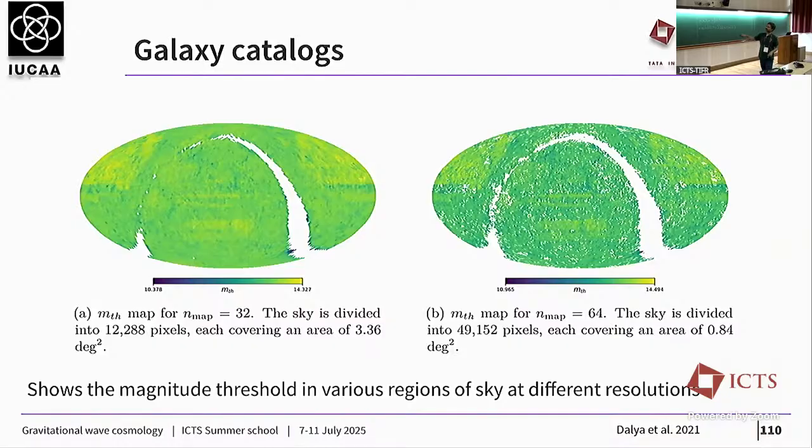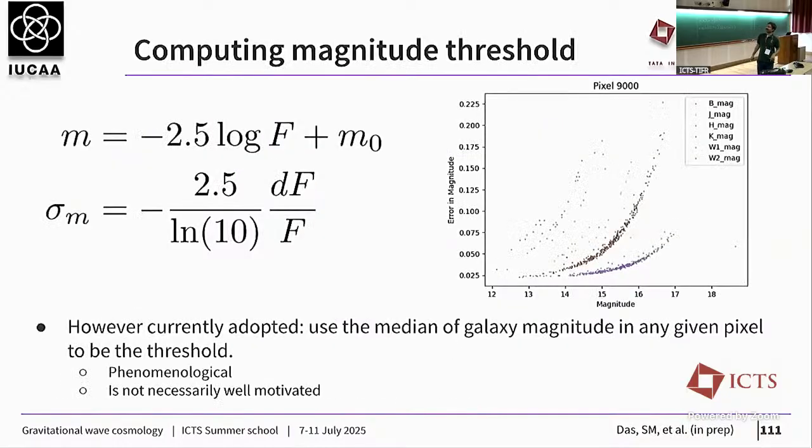But someone has to figure out what this magnitude threshold is as well, right? So how do you do that? Okay, so this is the last thing that I will cover before we go to the tutorials. So how do you compute the magnitude threshold of galaxies? If you are given a galaxy catalog, what will you do? So currently what is done in the collaboration is that you take all galaxies within a pixel, you make a histogram of magnitudes of these pixels. Okay. So let's suppose that this histogram looks something like this. Okay, so there will be very few, so brighter is here.